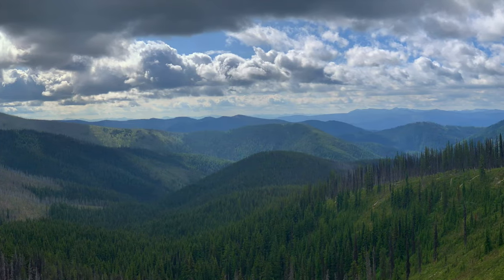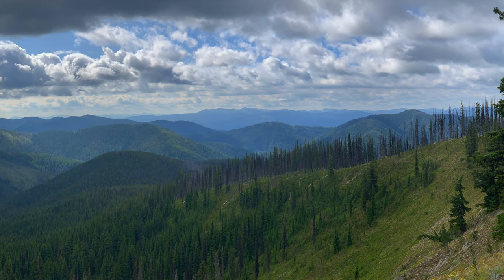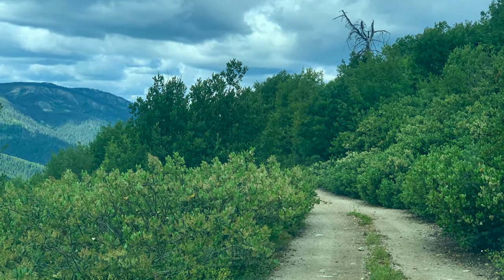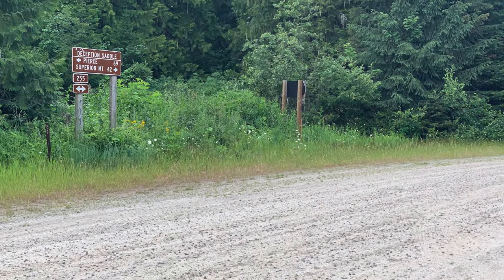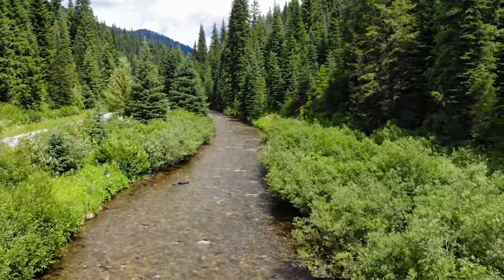Day 5 began with a drive along Toboggan Ridge on Forest Road 581. This road was both narrow and overgrown, which made for slow going. When it did open up, there were some nice views though. After coming down from the ridge, I went north on Forest Road 255, which offers some great camping areas along Independence Creek.